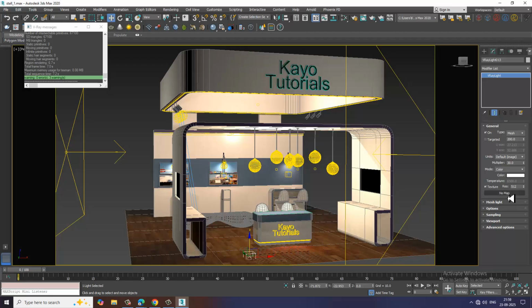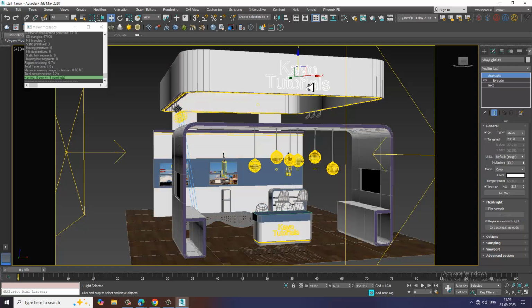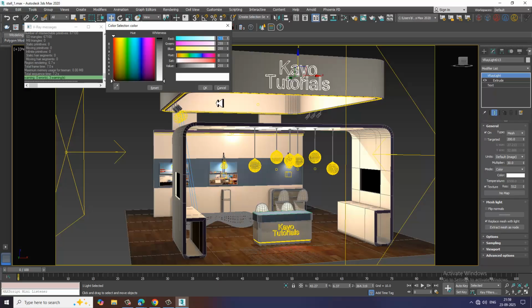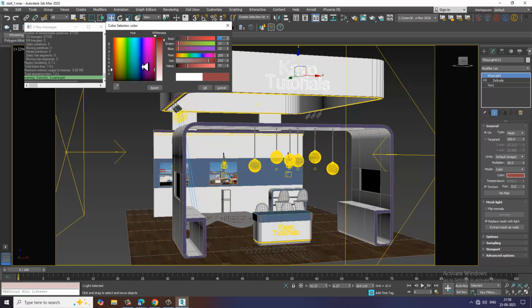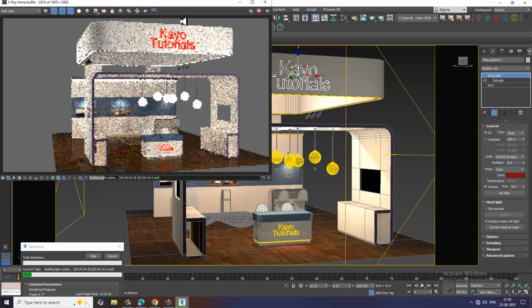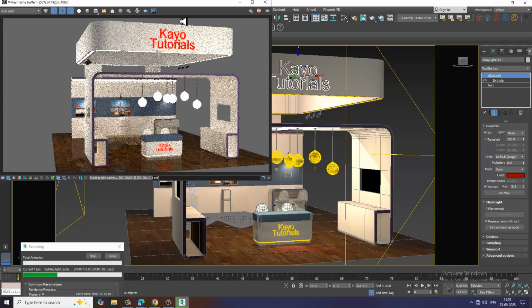Pick mesh, and pick this mesh over here. For the color, I can take the reddish color over here and again render it. Okay, it's going to glow in the form of light. Alright.